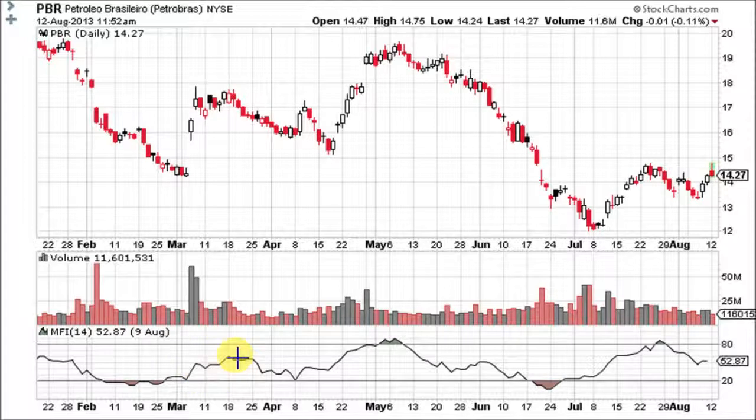Then it has a little bit of trouble at the 50 line. It tries to get bullish above it, but drops below 50 and the stock falls. Right here it becomes almost oversold at 20. And there's a little bit of good volume here, so it goes up, but forms a shooting star reversal candlestick and goes down when it breaks below this level of support.